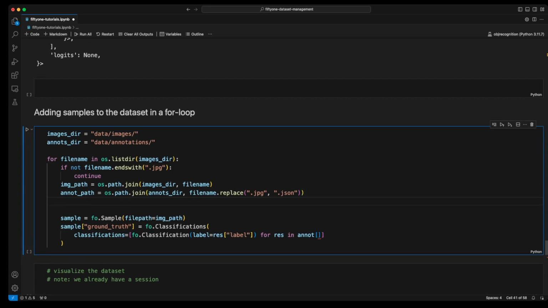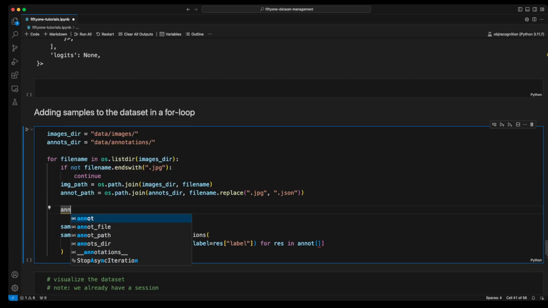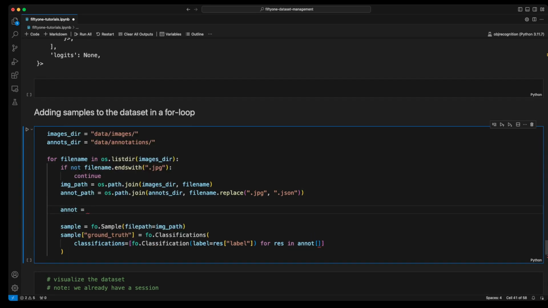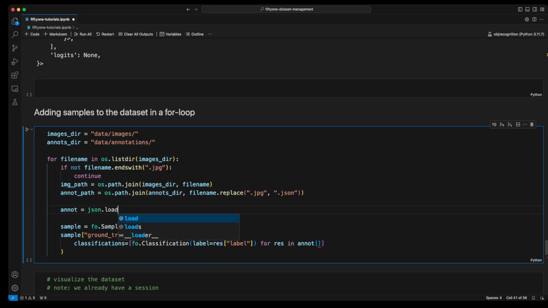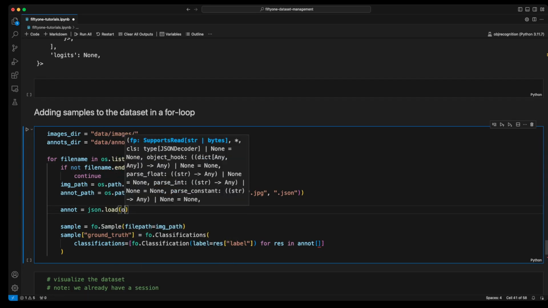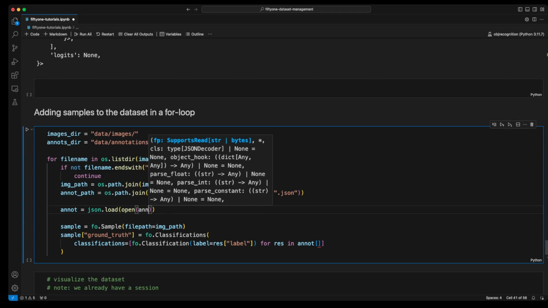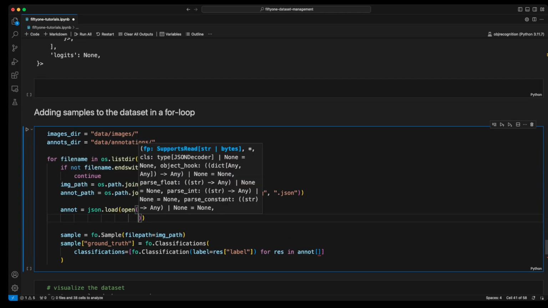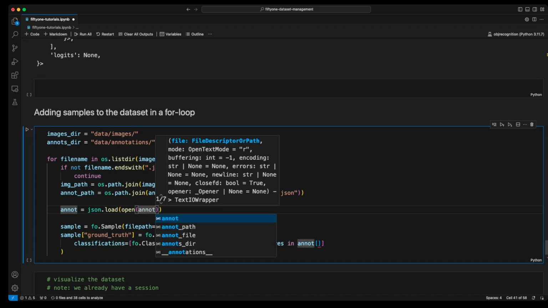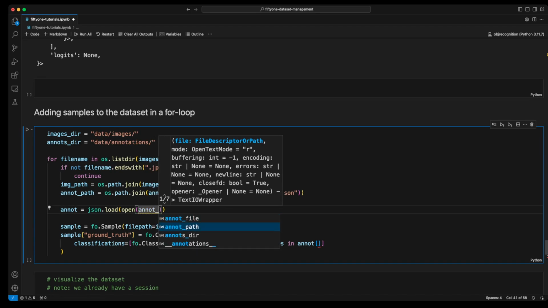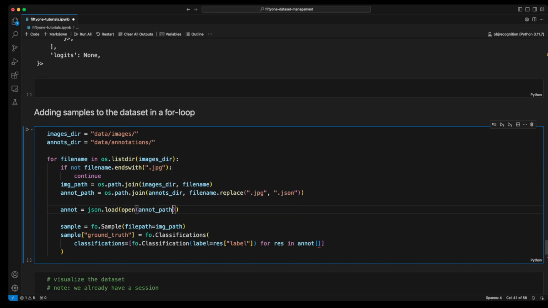So we say annote equals json.load. We open that annotation file, annote path, with read in text format.